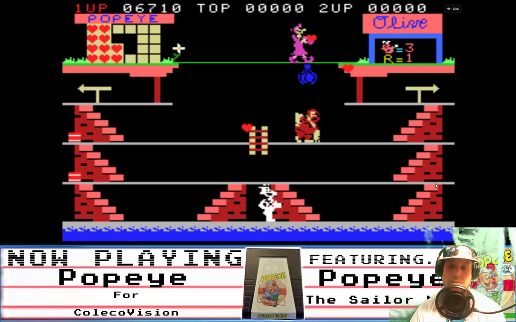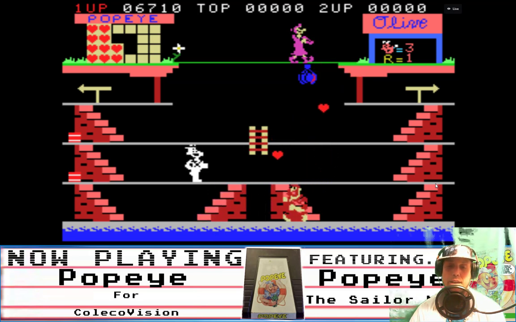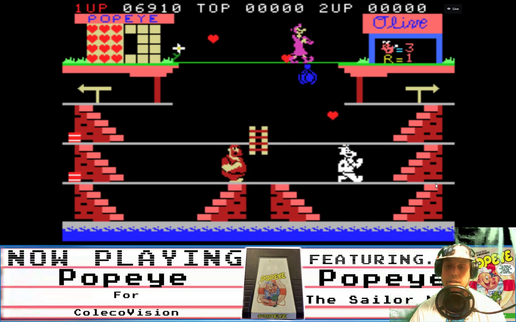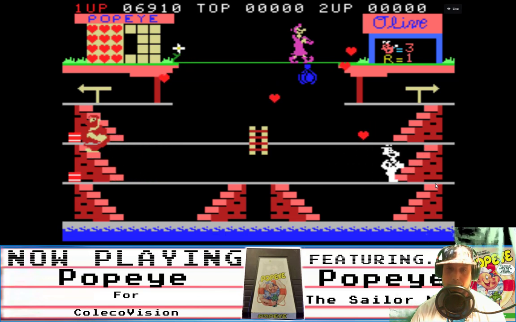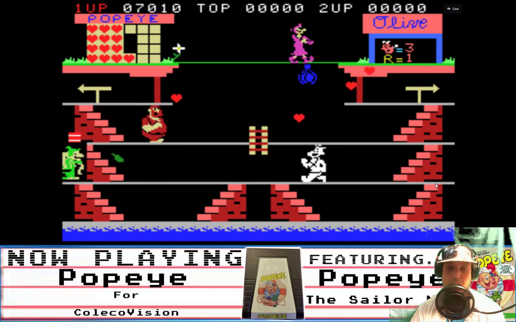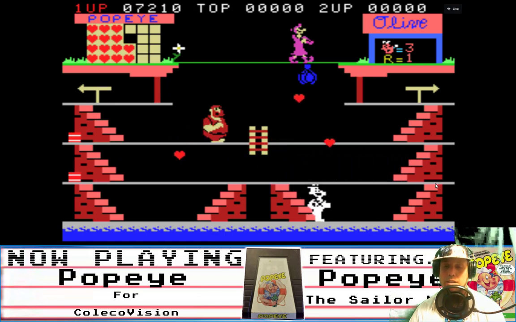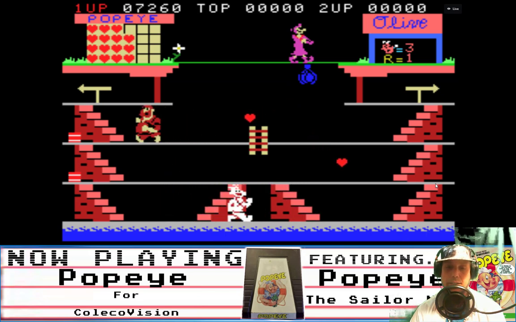Brutus, oh, he's coming down, Brutus. Let's go up again. Get the next heart, come on. Here comes our hag with a green bottle. Punch that bottle. All right, let's get up there.